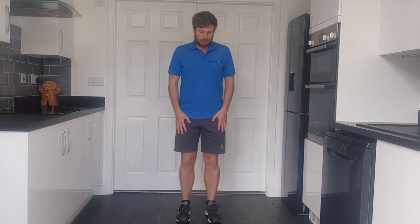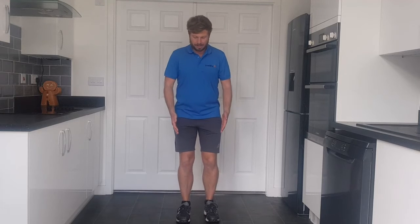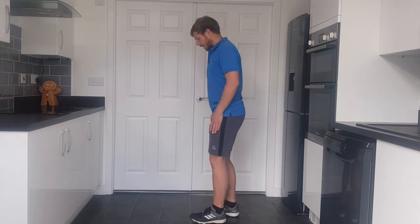With your palms facing each other, as the belief in Tai Chi is that the palms emit or transfer energy. So they face each other. Raise your arms up to about the height of the chest or your shoulders, and allow your arms to float back down and then in towards the hips. I'll face the side so that you can see.